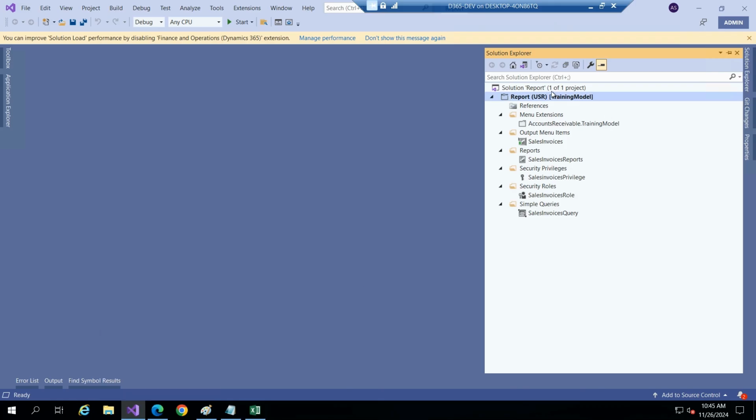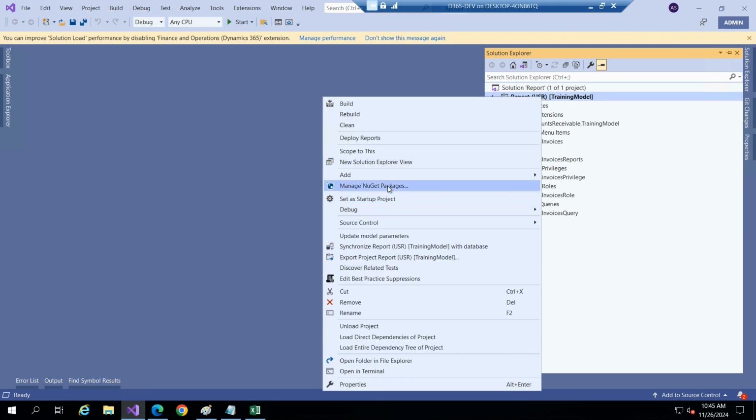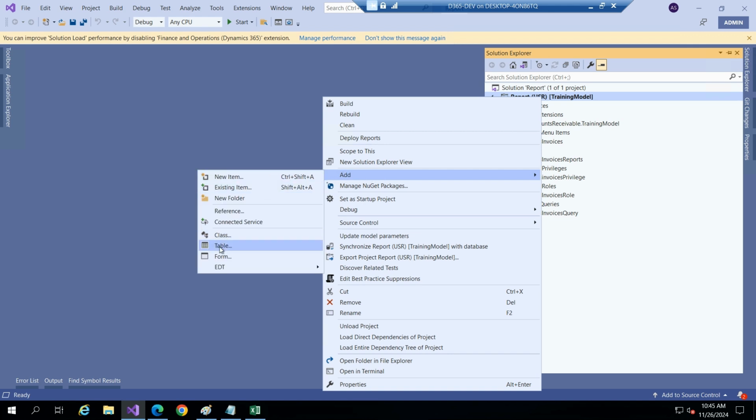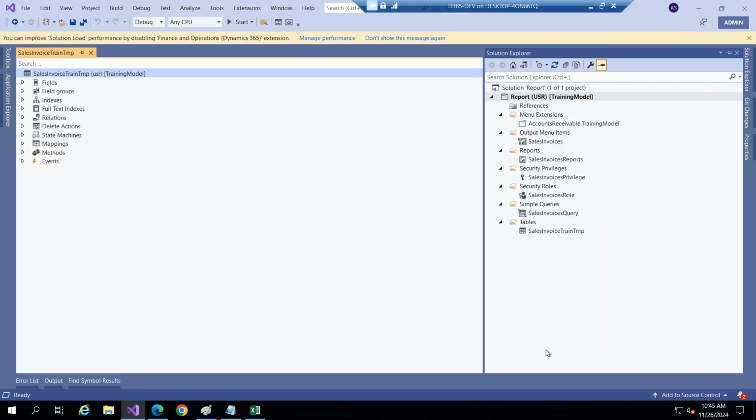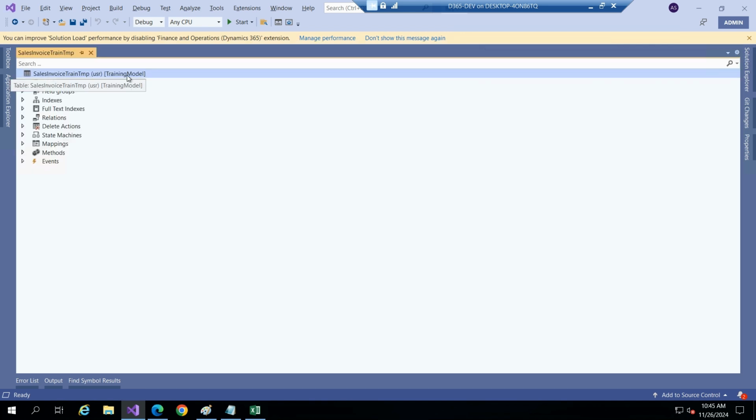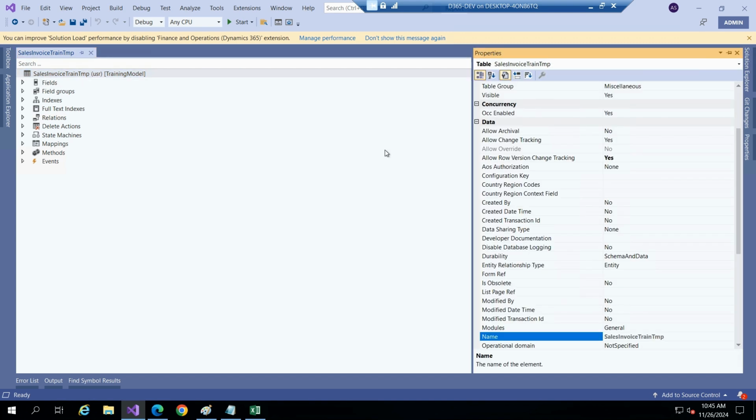So let's go to our project, and here let's create the table. In most scenarios, the table which we create will be a temp table. So here let's say it will be SalesInvoiceTmp, and add it. Now in the properties for this table, we have some properties that need to be changed.